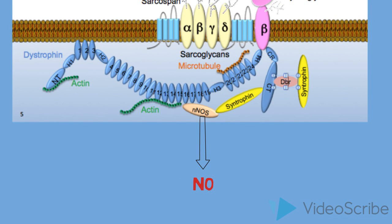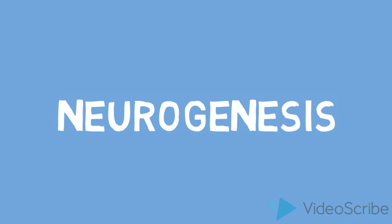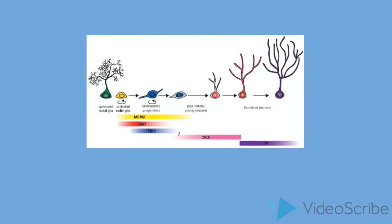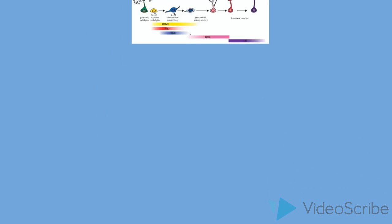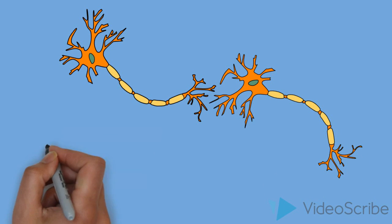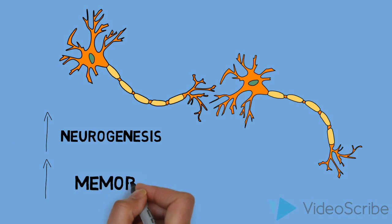Nitric oxide has a regulatory role in neurogenesis. Neurogenesis, the process of making new neurons, can occur throughout life. In the hippocampus, neuronal progenitor cells are able to differentiate into neurons. These adult-born neurons have higher flexibility and enhanced excitability. This aids in the creation of new synaptic networks necessary for memory encoding. In simpler terms, increased rates of neurogenesis is linked to increases in memory formation and consolidation.